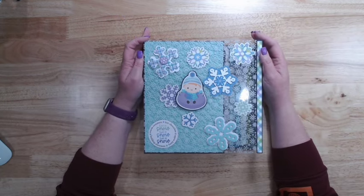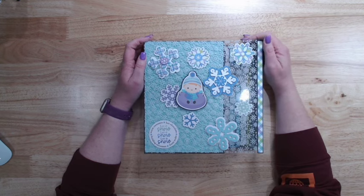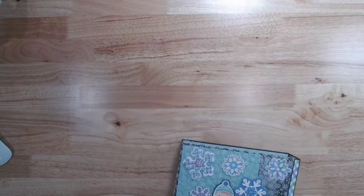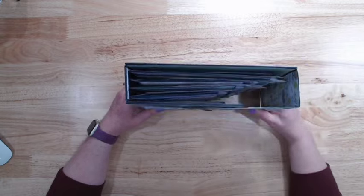I am here with a brand new project for you with a full tutorial using Doodlebug Snow Much Fun. I haven't done a big album in a long time, so this is a big album. It is 9.5 by 9.5 with a 2-inch spine. There are 4 graduated pages in here.